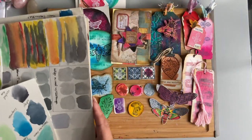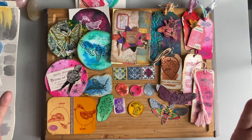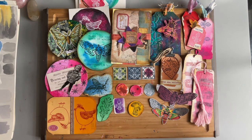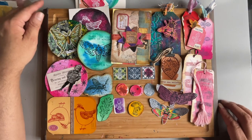So what if we went ahead and did something with it? There's color on the paper, and it's good paper. I got a bunch of stamps, and a bunch of other stuff to put on it. So that's what I did. Let me present to you what I've made, and I'll go through it quickly.